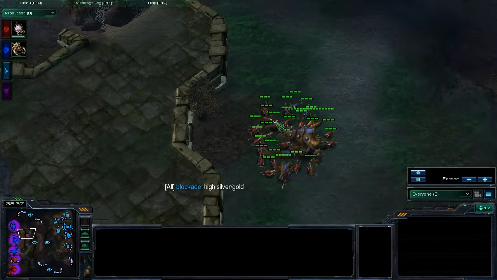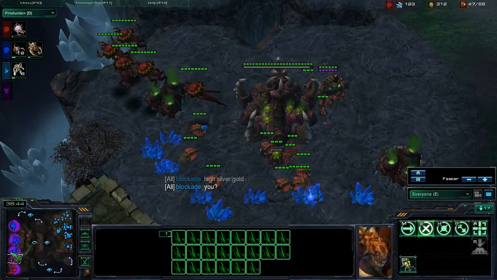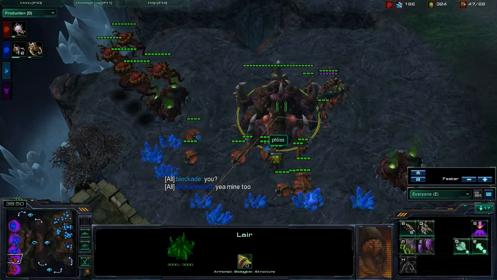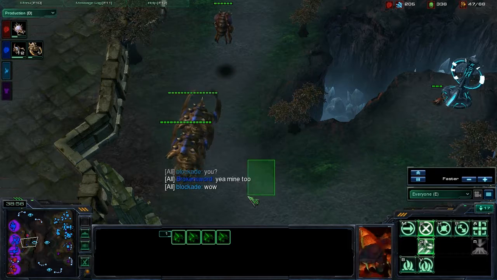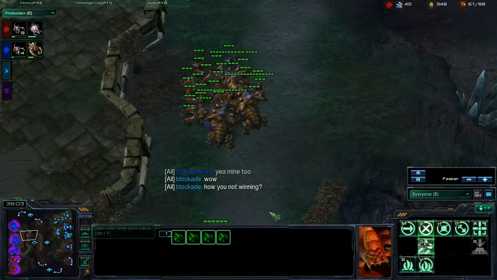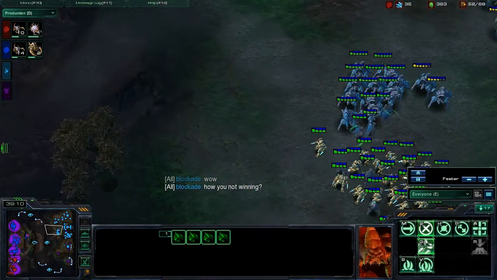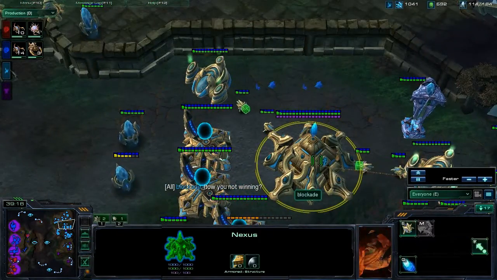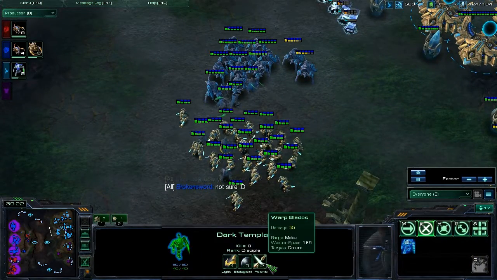I dare say the red, call me mean or whatever, but I'm pretty sure he's in bronze since he's making just so many useless units. His macro sucks. He has workers just not working, just not a good player. Broken Sword also apparently in high silver or gold, saying, wow, how you not winning? I love this. That's so cocky of him, but I think he could actually pull off a miracle win purely because he has those DTs, and those DTs do 55 damage.